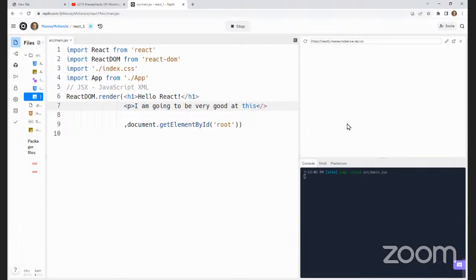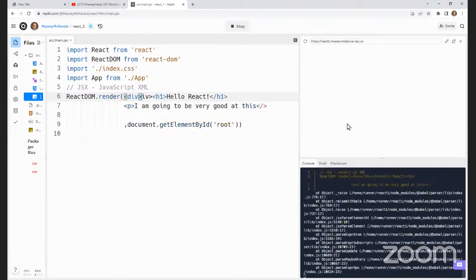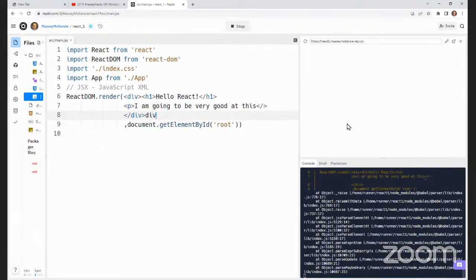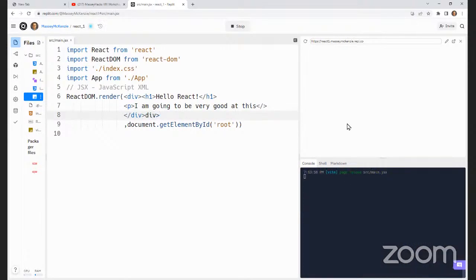What if you wanted to have them both turn red? What would you use? How would I target both of these things? Group them together. I could use a class, I guess, but that seems like overkill. A div, right? So a common way to do this is say, hey, let's make this a div. I open the div here and I close the div there.